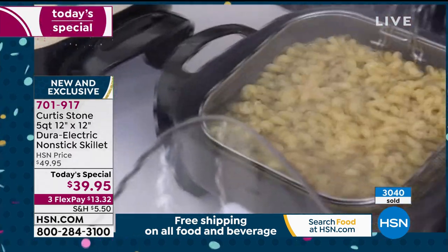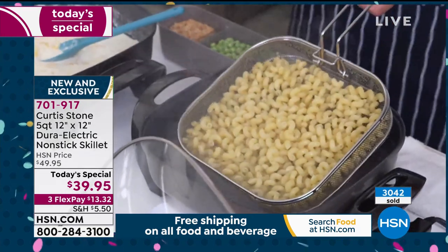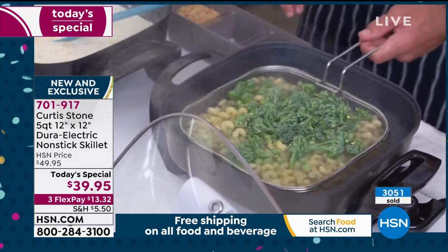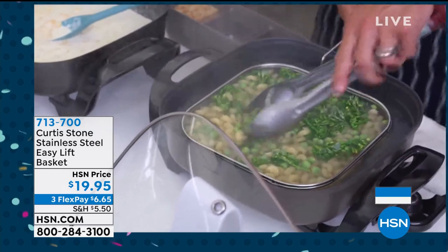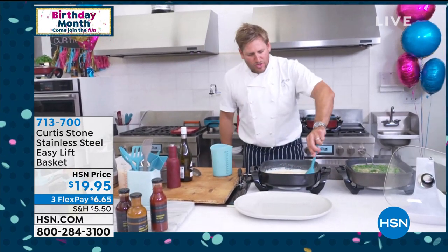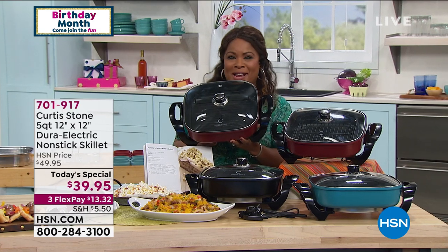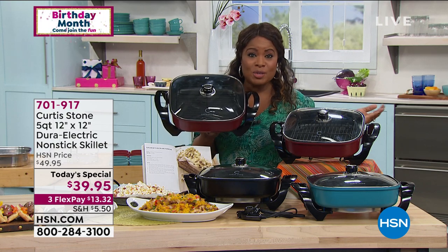Over here in this basket — a separate purchase, but I'd encourage it — I wanted a fine wire basket so I could throw small veggies like peas, orecchiette, or little pieces of broccolini, and nothing falls through. That's going to take just a moment to blanch. I promised to let you talk about the colors, but I didn't stop speaking — so now I'll hand you the microphone. I want to invite everyone to order: over 3,000 have gone already, and it did sell out last year.